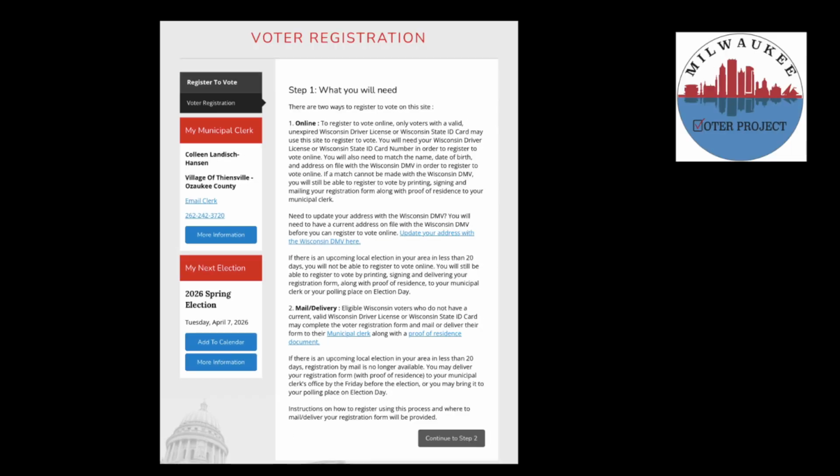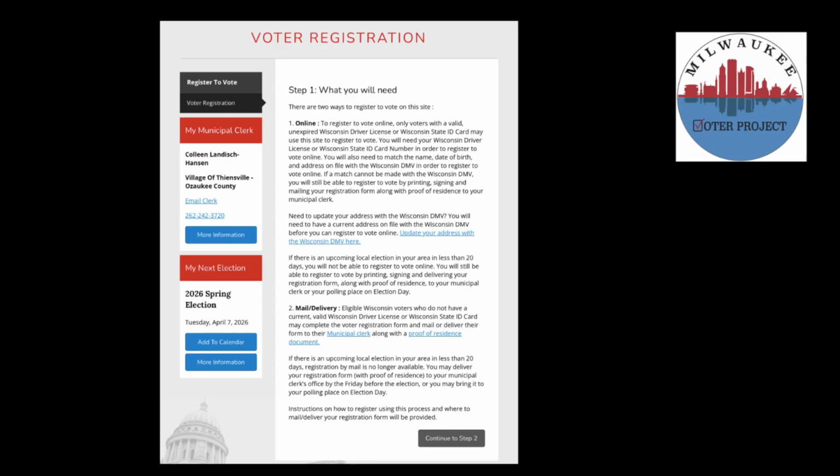The voter can use this license or ID with the old address as a photo ID when voting, but they will need to present one of the proof of residency items when they go to vote to prove they now reside at the address for which they are registered to vote. I have a list of the proof of residency items that can be used in Wisconsin on one of the slides at the end of this video.